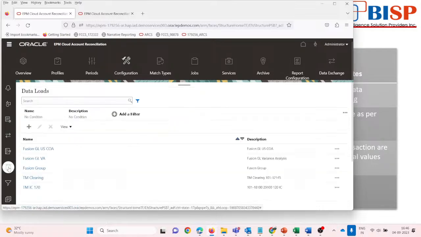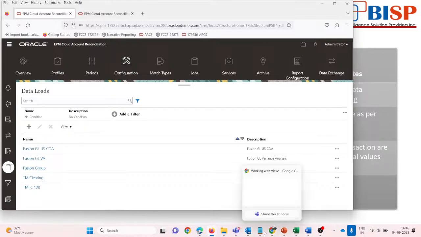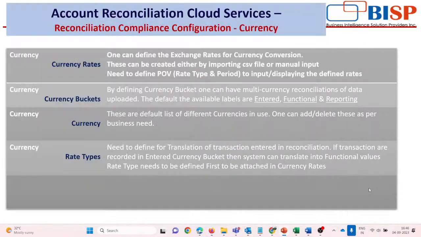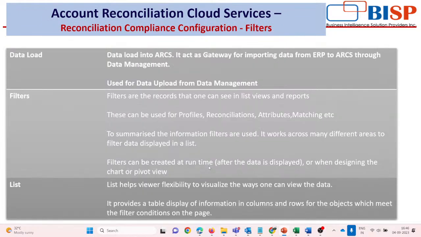Then we have this data loads. So what does it do? Data loads into ARCS acts as a gateway for importing data from ERP to ARCS through data management.